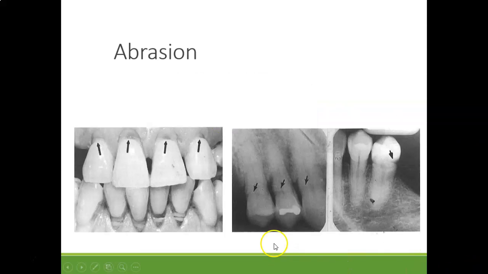So here's abrasion up at the cervical part. Again, we talked about this a little bit before too. This is most often attributed to toothbrush abrasion, but it can also have to do with clenching and grinding habits that put pressure at the weakest area, which is right at the gum line. And so little microscopic bits of the tooth structure right there at the gum line can flake off over time, and it can also cause this abrasion.